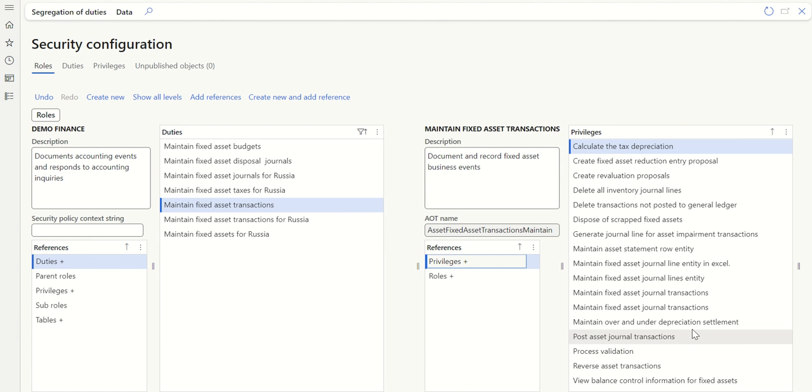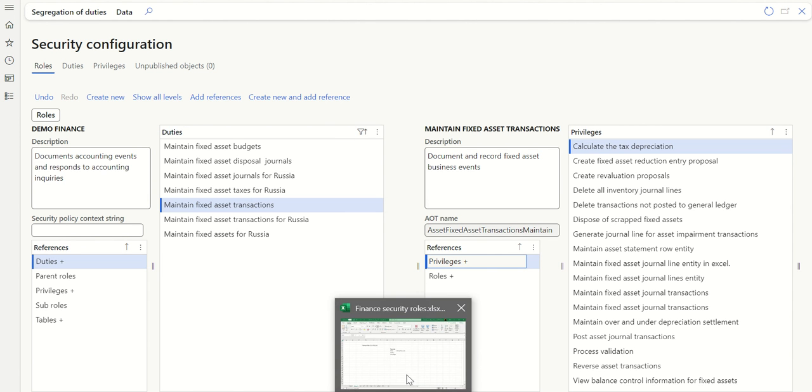If I make any changes to this privilege, that's going to impact this duty. So make sure you duplicate a duty and then make changes to that particular duty's privileges to have an impact only for your particular role. This is where it's slightly confusing, right?